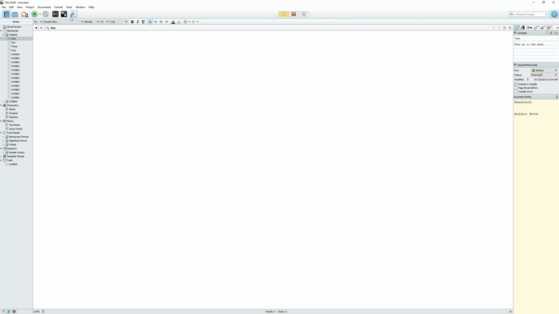And the other cool thing that a lot of people do love about this is that it's got a project target thing right here. So it's going to tell you how many words that you wrote per session that you're sitting in. Now, I typed in a whole bunch of gibberish and then I deleted it. So it basically says that I'm not meeting my word count at this time.